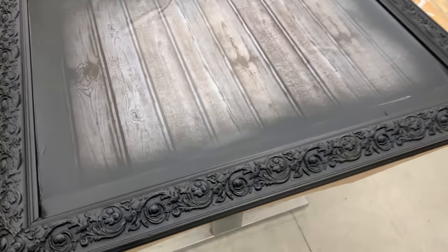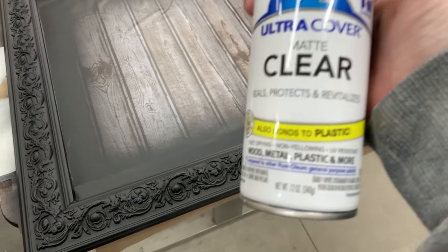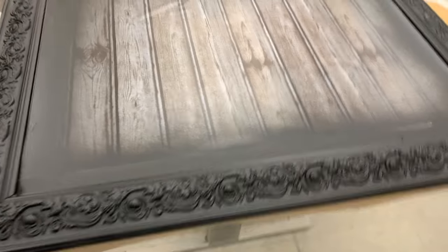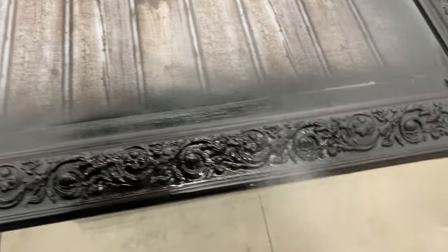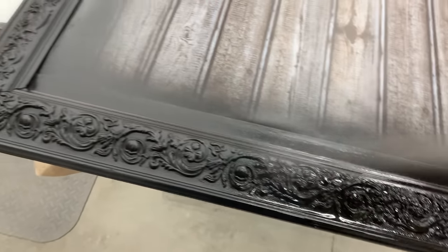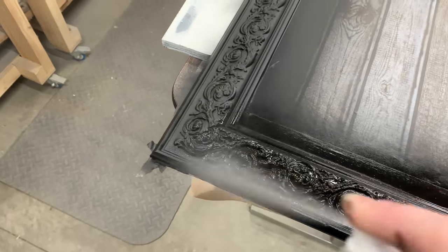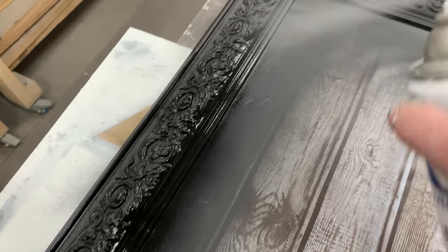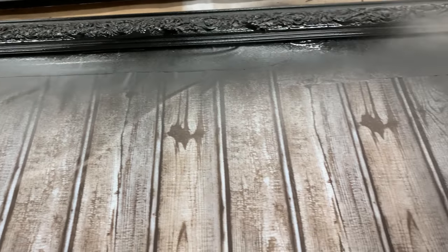So after getting all those mirrors sprayed up, everything is nice and dry, I'm going to seal that black paint in using this Rust-Oleum Clear Matte. Just absolutely love the coverage of this, but this stuff is stinky, so make sure you have a ventilated area and that you have a mask on. But you just need something to seal that black paint in. I'm going to be painting most of these mirrors white, and if I would apply paint over just that spray can of black, I would have a gray monkey mess.